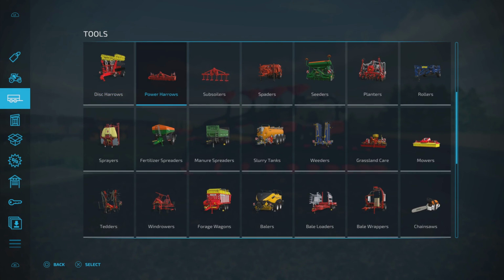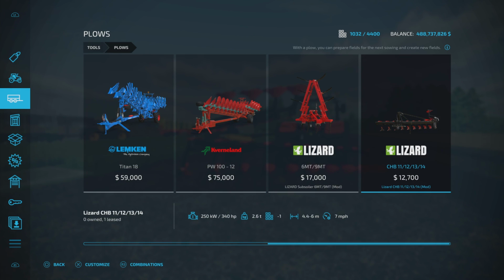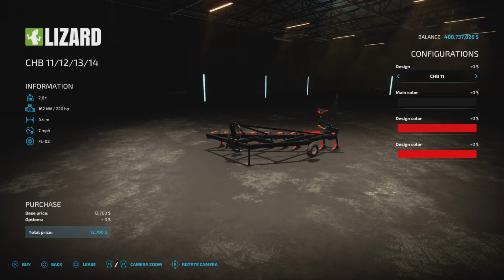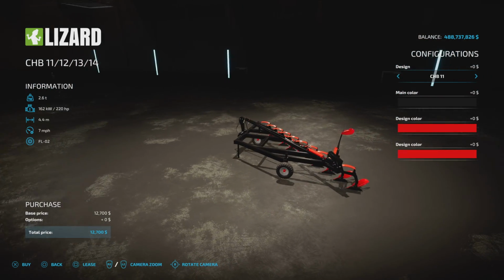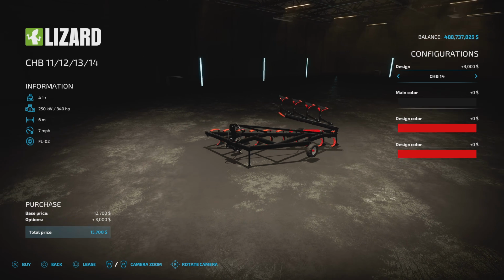You'll find this under ploughs. 12,700 for the base model. 220 horsepower required for the CHB 11, which is 4.4 meters. The 12 is 4.8 meters, 250 horsepower required. The 13 is 5.2 meters, 290 horsepower, and the 14 is 6 meters, 340 horsepower required.